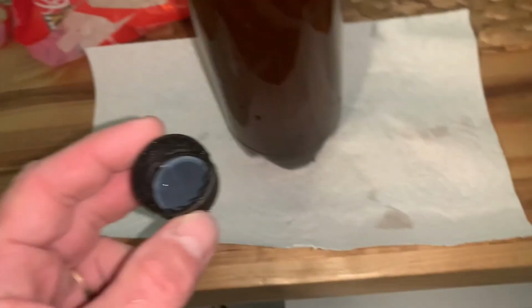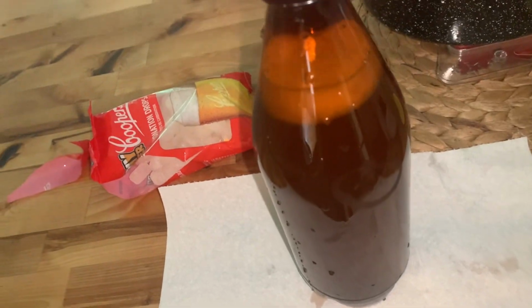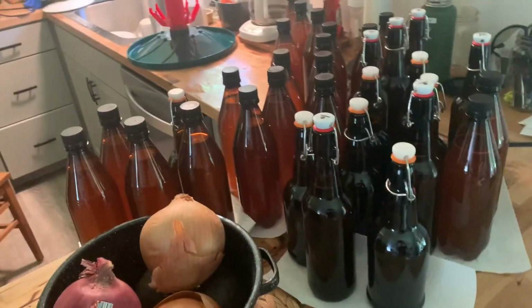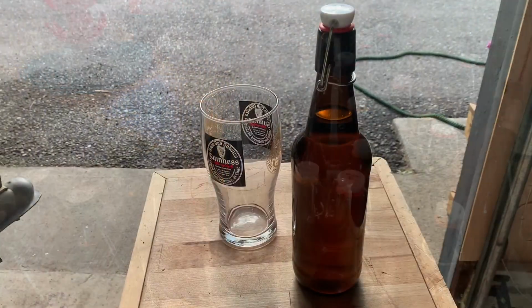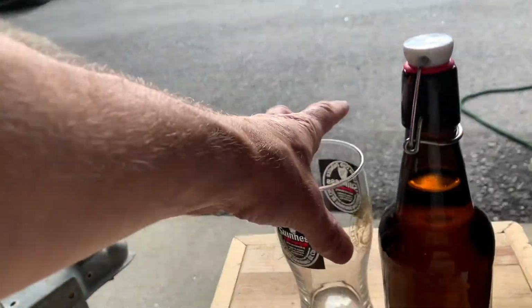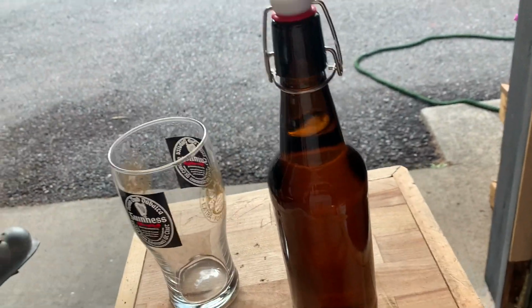Sanitized all the caps too. Here's the first one. Crank it down. All right, there we go. I'm going to wait at least 2 weeks, probably closer to a month. All right, here's my first batch of beer in a long time. This is the lager, and it's all ready to go.